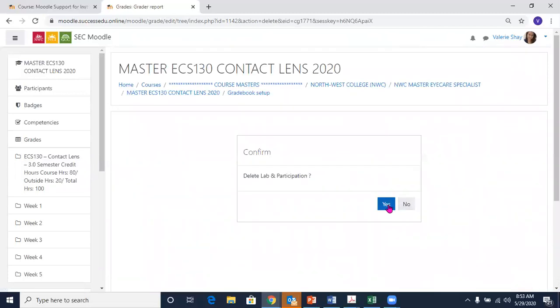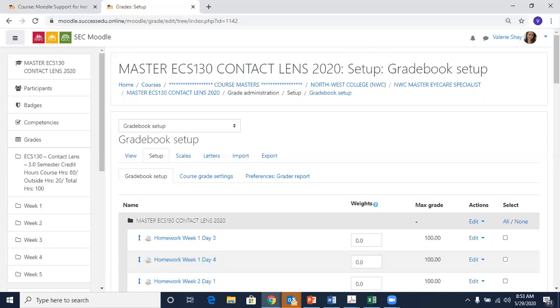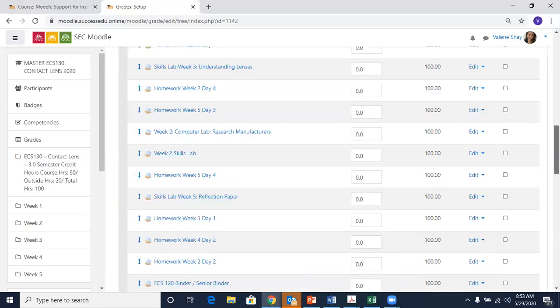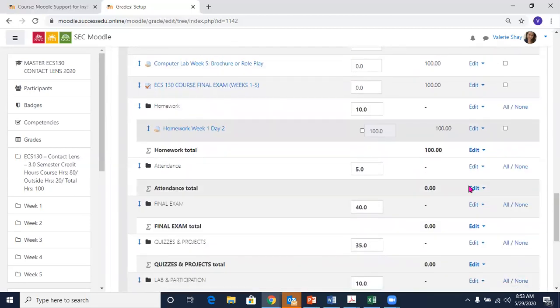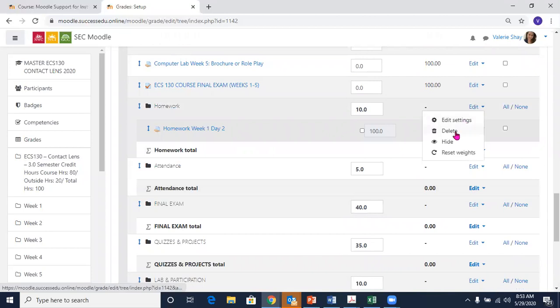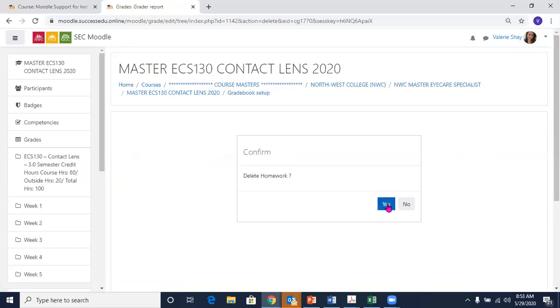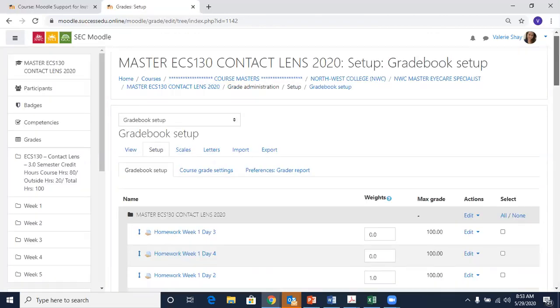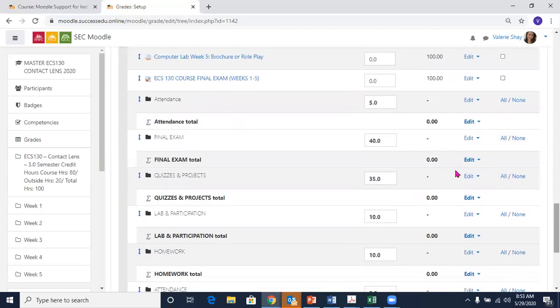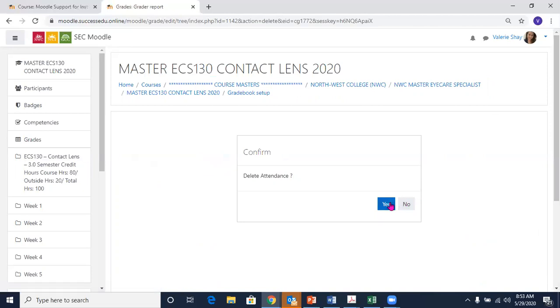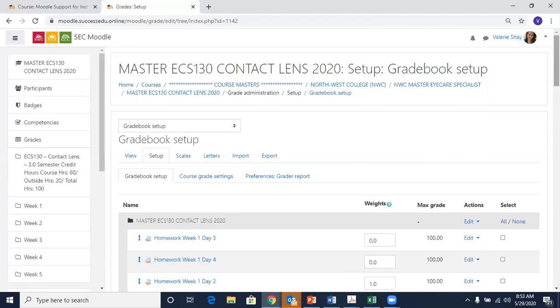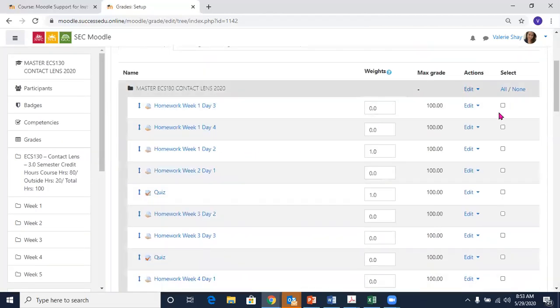Great. Now, the next thing I'm going to do is move my assignments so that they're in the correct categories, so that they get the correct weighted percentage that they deserve. The easiest way to move your assignments over is just to click on these boxes here. For example, I see a lot of homework, so I'm going to go ahead and do all the homework assignments.